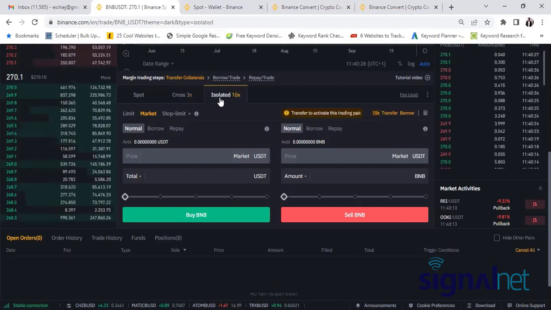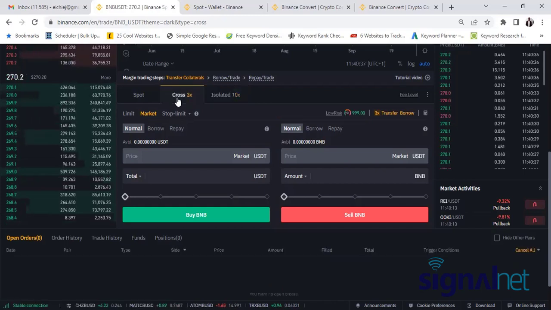Isolated is what you put there, that's what you're investing. And if the value is going up, that's the quantity that will be going up. For cross, if the value is going up, that quantity will be going up. But if you're making a loss, it can spread into any other wallet that you have on your account. I hope that's clear. So cross can be dangerous. Also, it can help you if you are a trader that needs more leverage. Maybe you think that the trade will still hold, so you are trying to support it. So it's a double-edged sword.